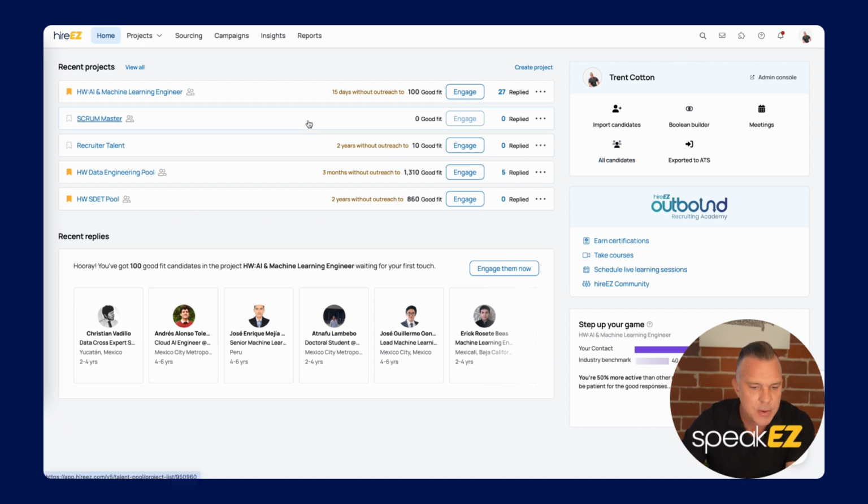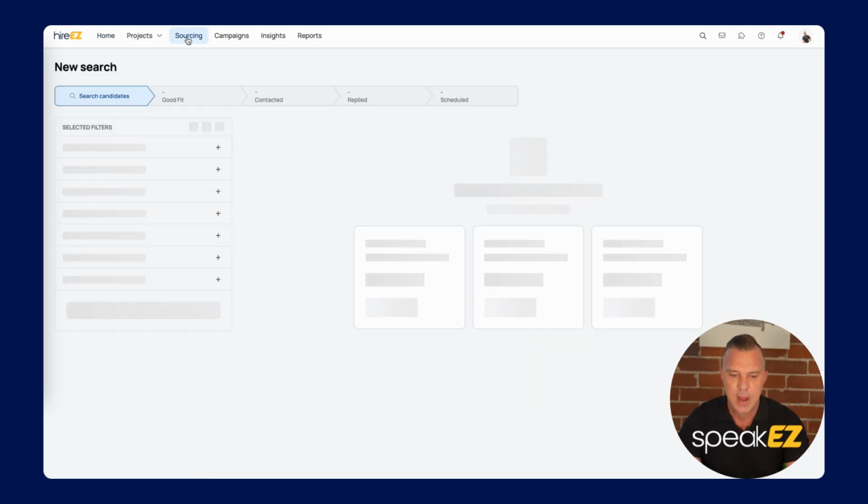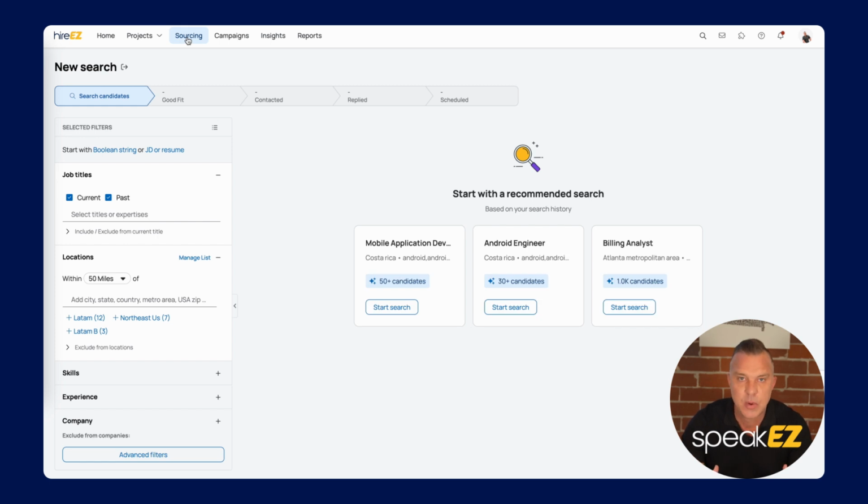So I am going to go into just a general sourcing. And whenever I talk to other leaders or recruiters who use the tool, this is like a gold mine that they just skip right over, because most of the time recruiters just want to jump right into the search. But if you want to be a consultant, you really need to start here, all right? So let's use an example.